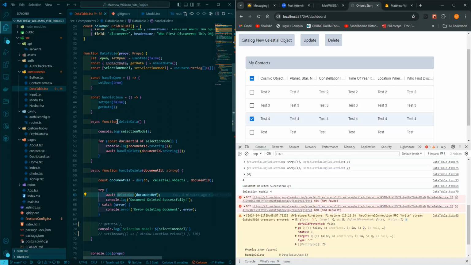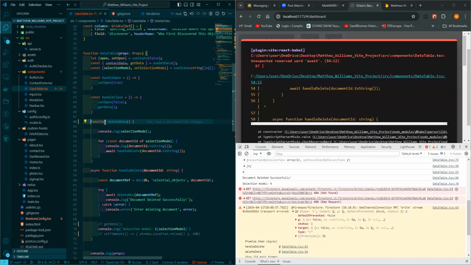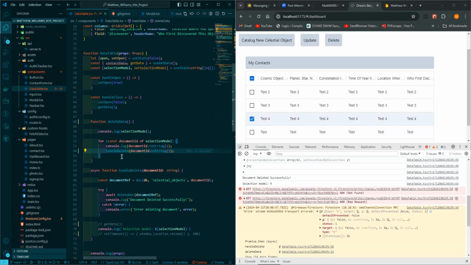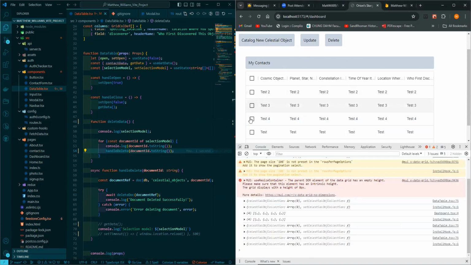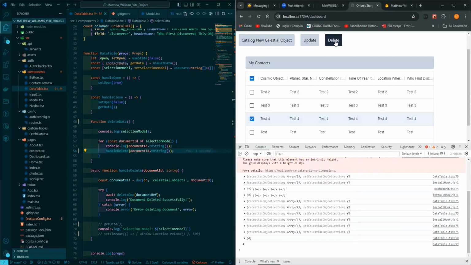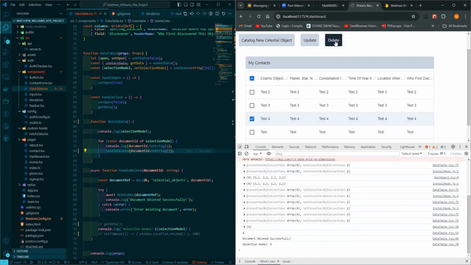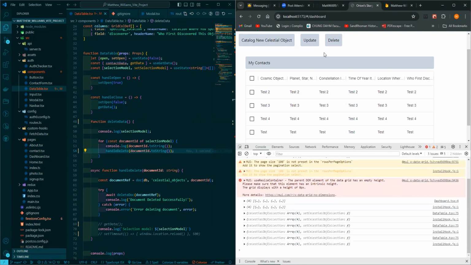Again, when I fire off delete data, this function should fire off. Let's go ahead and remove async here. And that's going to create some issues with the await over here. So let's change this to remove the await. Select test4, let's delete. Okay. So let's refresh here now. So test4, in this case, we can see it is not in fact being deleted here.